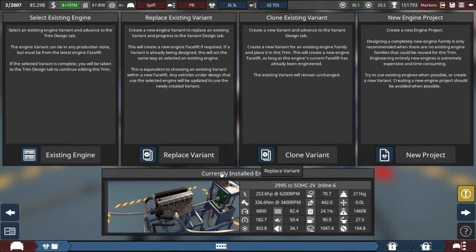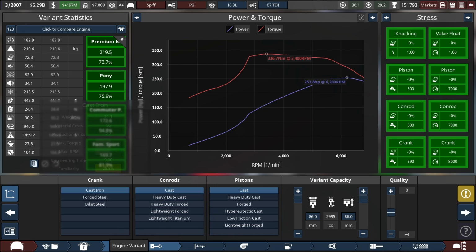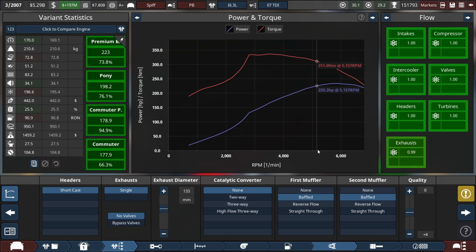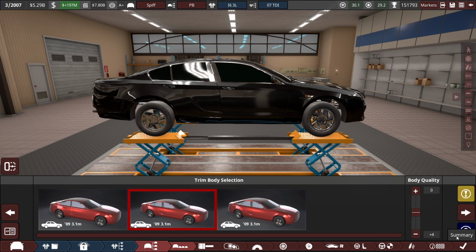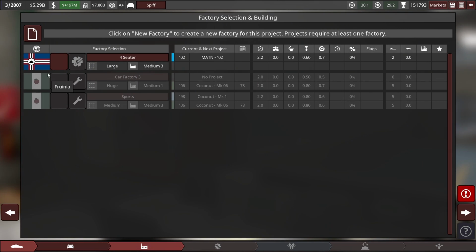Even if we can't really put in any new tech, we can at least put it through another engineering round, and so improve reliability and so on. So we just tweaked a couple of things, lost a little bit of horsepower, but we've gained a fair bit on our smoothness and fuel efficiency. And so the budget market will like that. So those are our two designs. Let's put them into engineering.